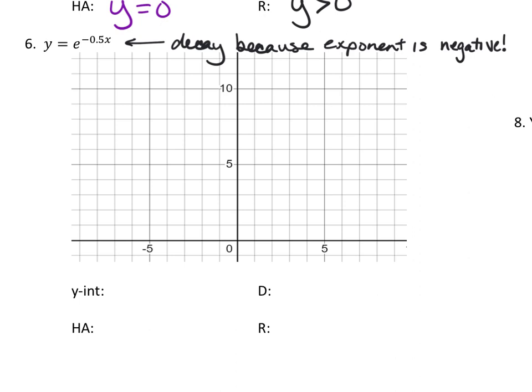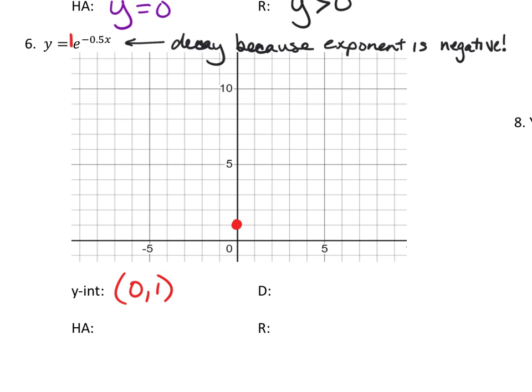Okay, a good question here is, what's the initial value? 1. How did you know it was 1? Because it doesn't have a number next to E. Yeah, there's an invisible 1 there. If you don't see a number next to E, the number is 1. So my y-intercept is at 0, 1, and I know the first place on my graph. When I'm eliminating answer choices later on my homework, you look at the y-intercept and you cross off the ones that don't have the correct y-intercept. We also know that this is going to decay.